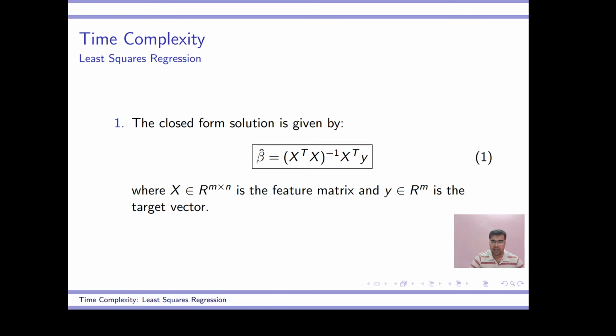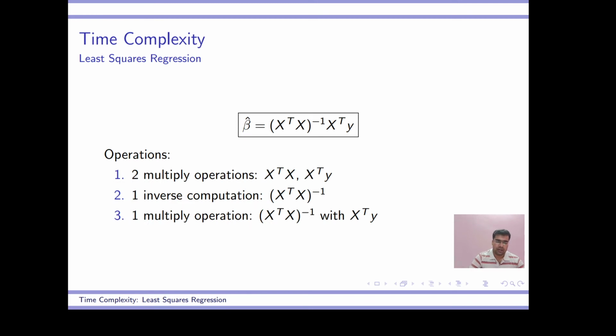What does it mean? It basically means that this feature matrix is going to have m samples and n number of features which are being used to represent each of those m samples. Similarly, y is our target vector, and that will be of the same dimension as the total number of samples, which is equal to m.